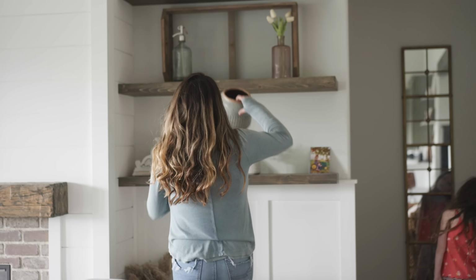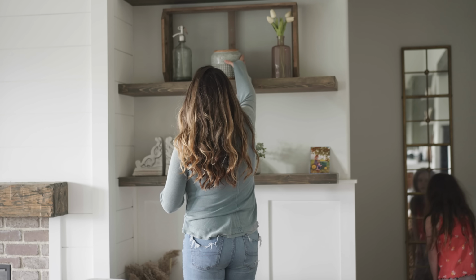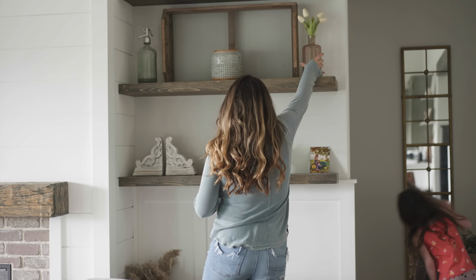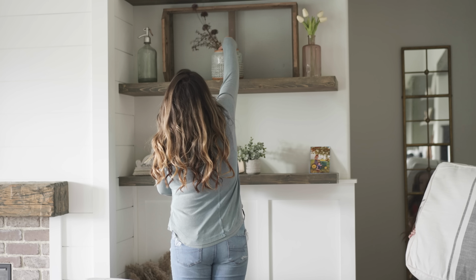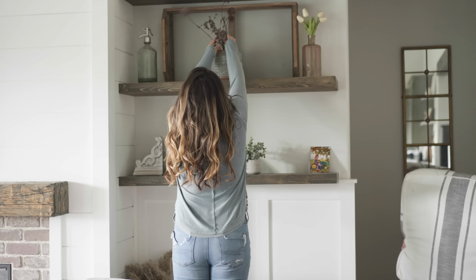It's got this beautiful look right up here where the paint is over it, but also down here it shows the terracotta. There's age to it. There's speckles to the top. It's perfect and rounded right up here. It's just a beautiful piece. It's by Creative Co-op, which you guys know is one of my favorites. I can't stay away from them.